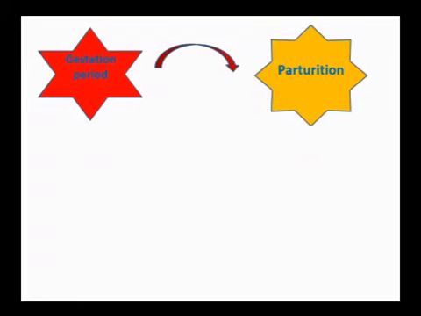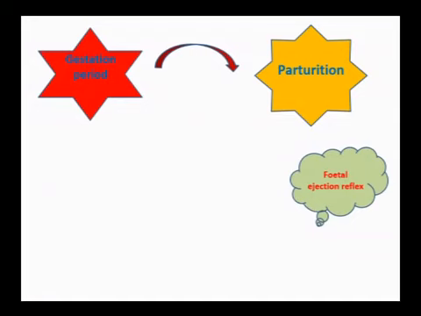The total time required for the complete development of the embryo is called the gestation period. After the gestation period, the fetus will be expelled out of the uterus. The process is called parturition. Parturition is a complex neuroendocrine mechanism. The signals for parturition originate from the placenta and fetus, and induce mild uterine contractions. These are called the fetal ejection reflex.